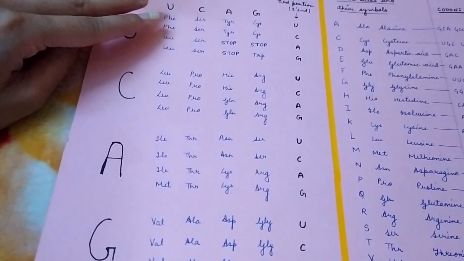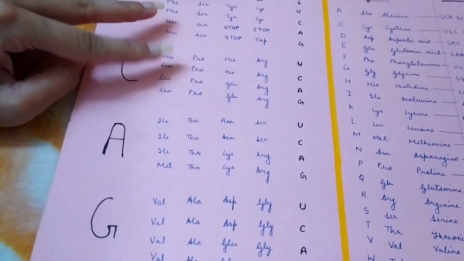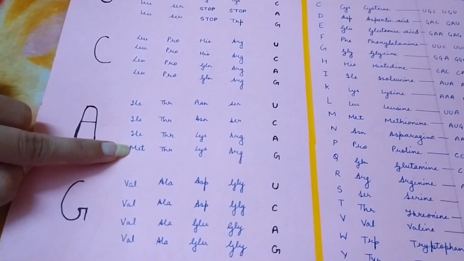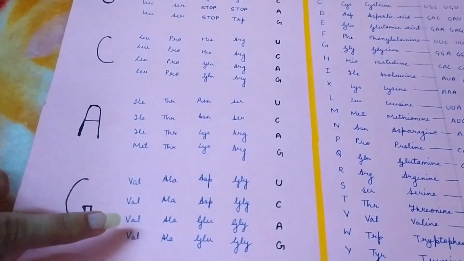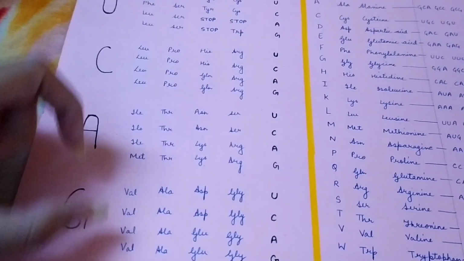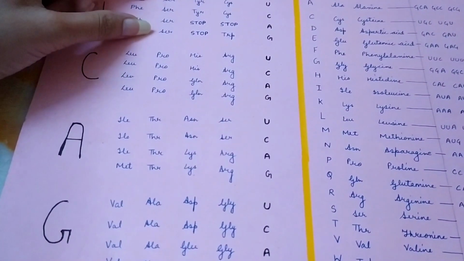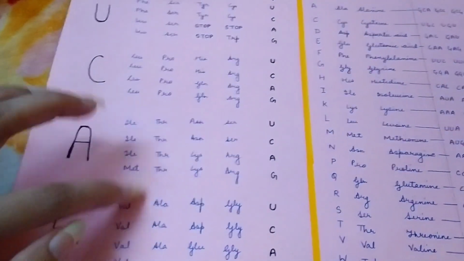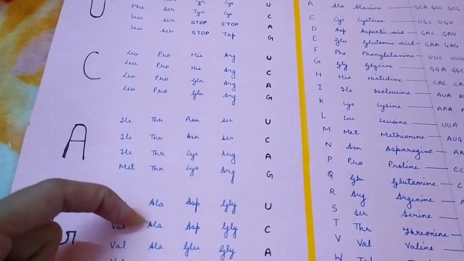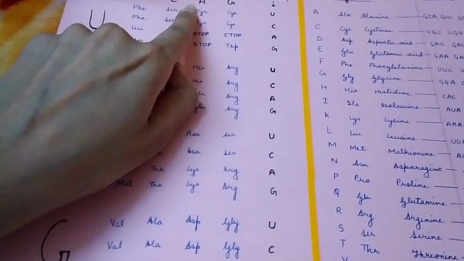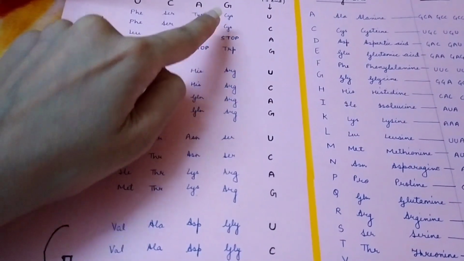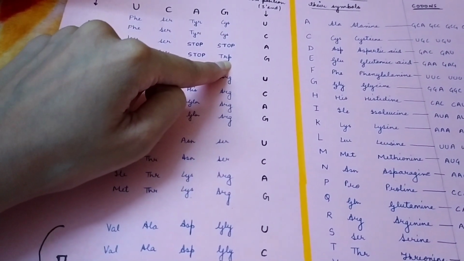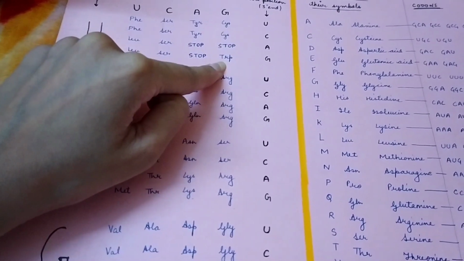It's very simple. First 2 are phenylalanine, then leucine, all 6, and then isoleucine, then 1 methionine. Remember tryptophan and methionine just have 1. Then valine, all 4, and alanine, serine, proline, threonine, alanine. I learned it as SPTA: serine, proline, threonine, alanine. And then 2 tyrosine, and UAA, UAG and UGA are stop codons. Then tryptophan has only 1 synonymous codon.